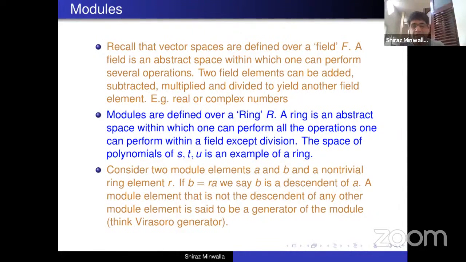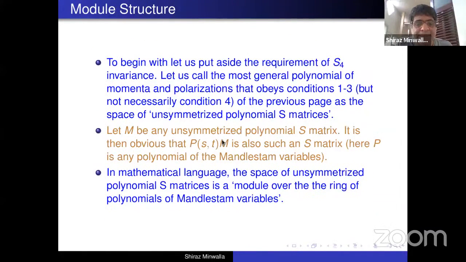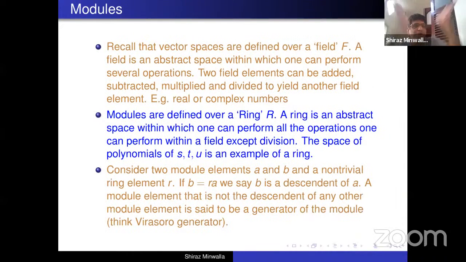Suppose you've got an element M and another element P, S and T times M. While you can go from M to this element by multiplying by these polynomials, you can't go back from this element to M by multiplying by polynomials, because division is not allowed. So there's a sort of one-way structure in a module. What you should keep in mind again is the Verma modules. That also has a one-way structure.